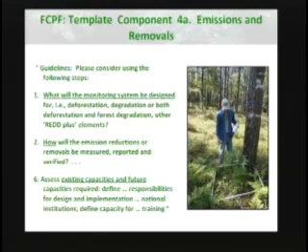So in the first part, the carbon side, emissions and removals, a couple of points to consider are what will be the monitoring system, what will be designed for to address deforestation, also degradation or not, what kinds of lands, how will the emissions reductions be measured and monitored, and what are your existing capacities so far and your future capacities in terms of implementing such a design.